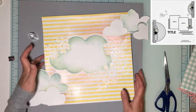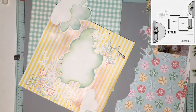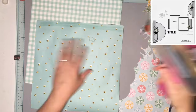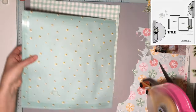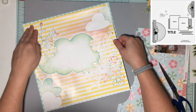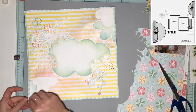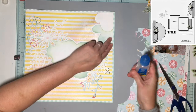Anywho, even with just getting the clouds on there, I was getting excited and loving the way it was turning out. So I'm going to trim off the excess, and I'm going to mat it all down onto this gingham plaid paper, and that way it's almost like that color spilling inward, like in your mind, because it's outlined in that color. It's spilling inward into the clouds, and I really like it. Yeah, and look how shiny and shimmery that background is. So pretty. See, there's not a ton of warping. There's a little bit, but nothing too crazy. So I'm really loving this.